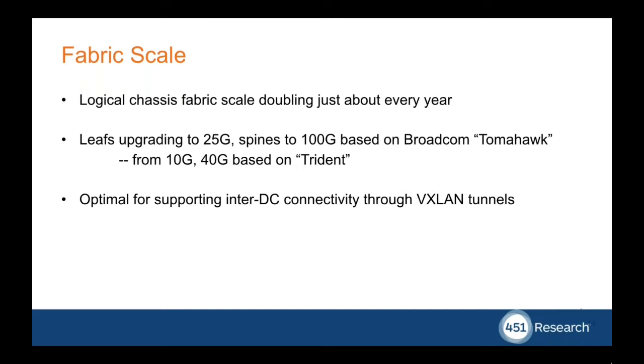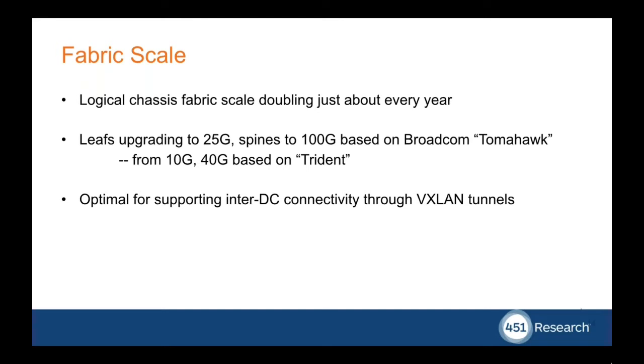As we saw before, scalability of the data center network fabric is key when considering deployment of containers and software-defined storage in an IT environment. The amount of data is only increasing, and the dynamic nature of cloud connectivity and east-west traffic patterns requires an infrastructure that is adaptable, flexible, rapidly provisioned, and bandwidth efficient. These requirements are why logical chassis fabric scale is doubling just about every year.